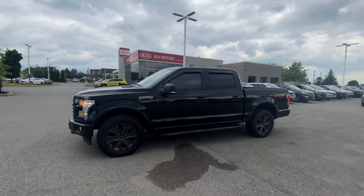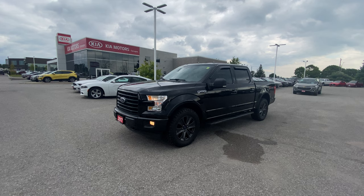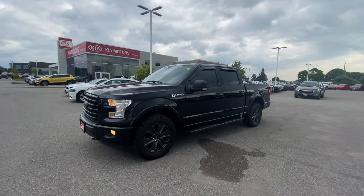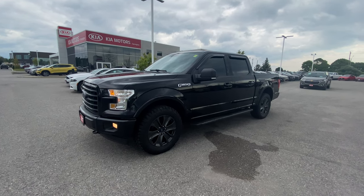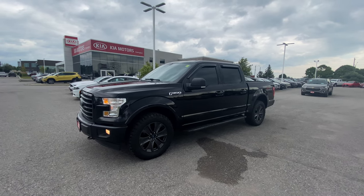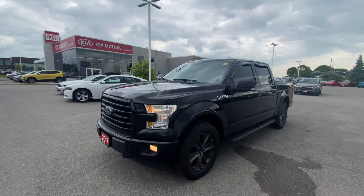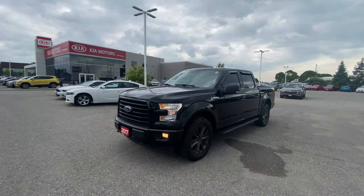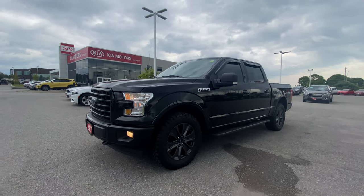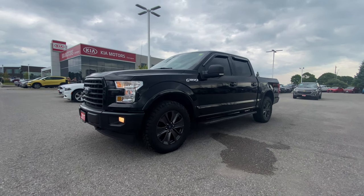This is a really nice find here at Clarington Kia. The best part is, if you love this and you're from Niagara, Kingston, Ottawa, wherever you are, you can buy this vehicle without ever having to come here. Just give us a call, send us an email, or use any one of the widgets on our website such as Appraise My Trade-In or Calculate My Finance Payments. Anything like that will trigger our team to reach back out to you and explain how we can get this delivered right to your door, just like Amazon Prime. Financing arranged, appraise your trade-in vehicle, protection options on the truck — we can take care of the whole thing in-store while you sit at home and wait for your new truck to get delivered. Of course, if you'd like to visit us here in Bowmanville, hop on the highway and jump off at Bowmanville Ave. Congratulations to whoever decides to pick this bad boy up — drop us a line in the comments and let us know how much you love it. Thank you so much for watching.